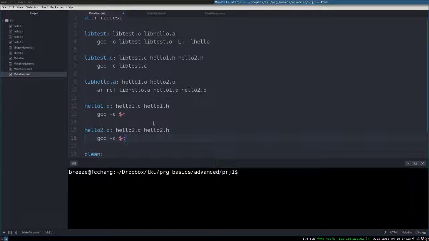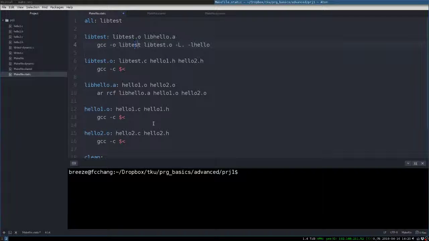Similarly, there are cases like lib test.c, again, and lib test.o. So this is the special symbol to replace the first file name of the prerequisite list.